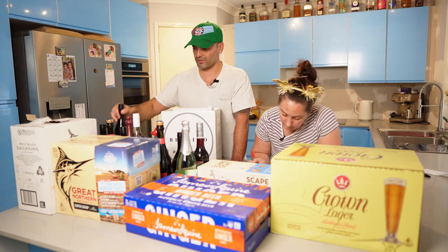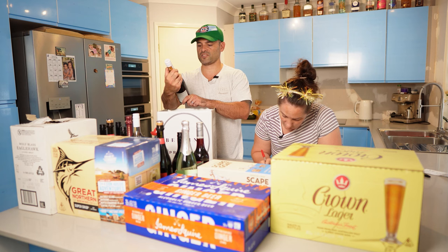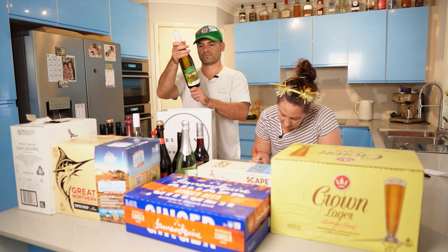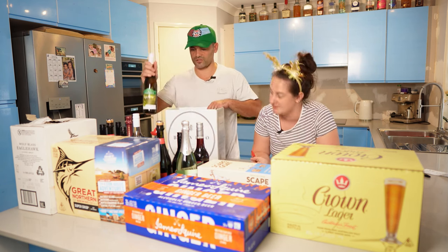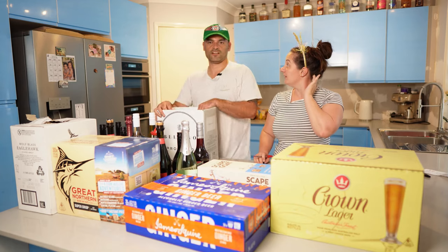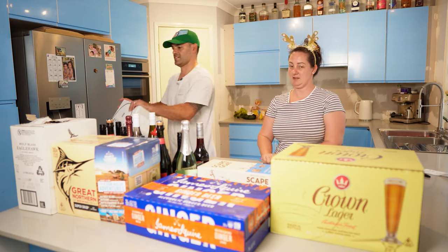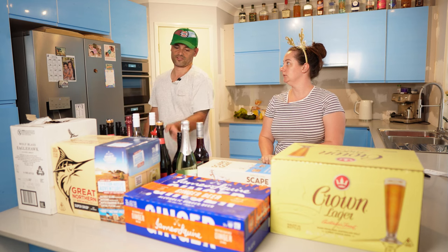Oh, there's the other bottle of Pinot Noir. What is this one? An Early Harvest Lindeman's Riesling. Yes, it was recommended, because you don't like them too dry. $12.70? Oh no, that was the cheapest one. I can't remember the last time we spent over $10 on a bottle of wine in Australia. I just hope it's all right. Well, if it isn't, then that's going straight in the bin.